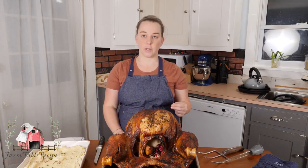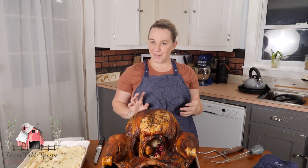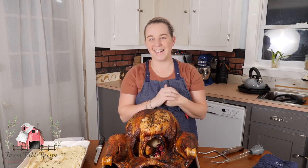Okay, always start with a little bit and tweak as you go, and make sure to give plenty of time for your gravy to thicken and heat up. Don't just pour it in and assume that that's as thick as it's going to be. No, it's going to thicken up a little bit over time, okay? So just play it by ear. It's going to be great. As long as the taste is there, nobody cares what it really looks like, right?